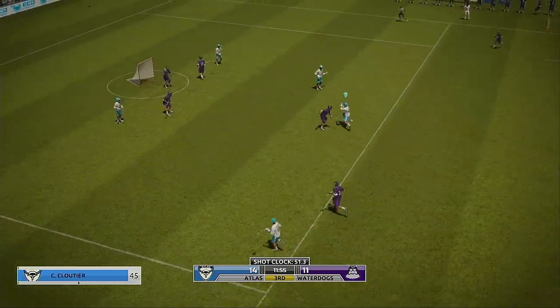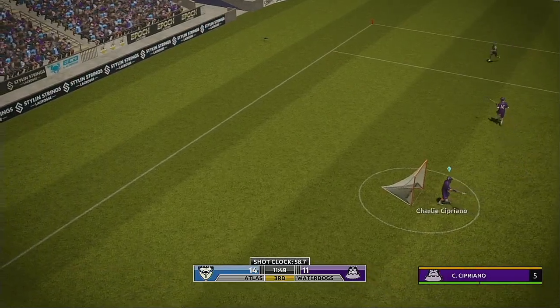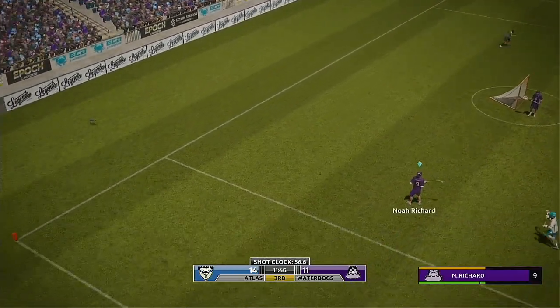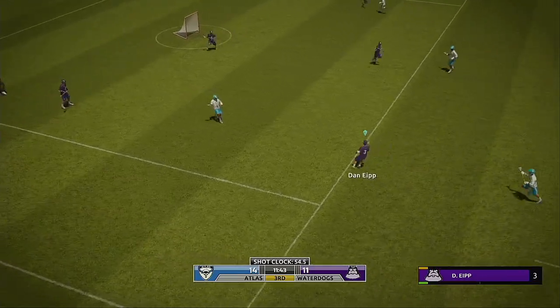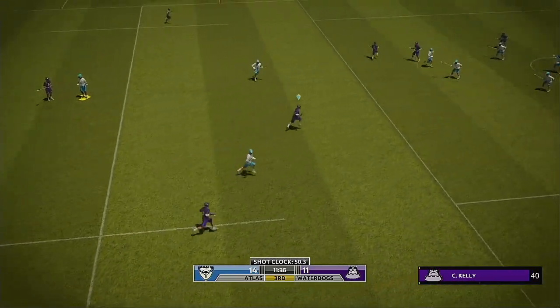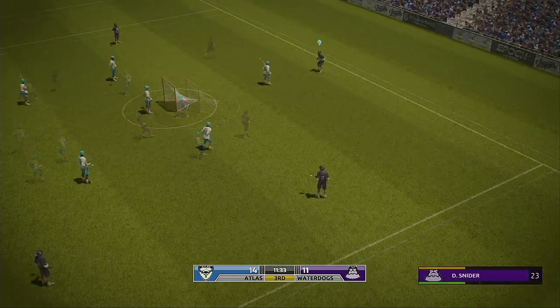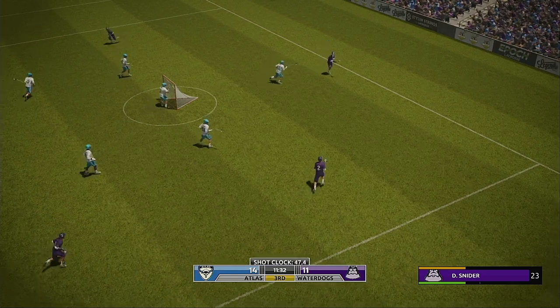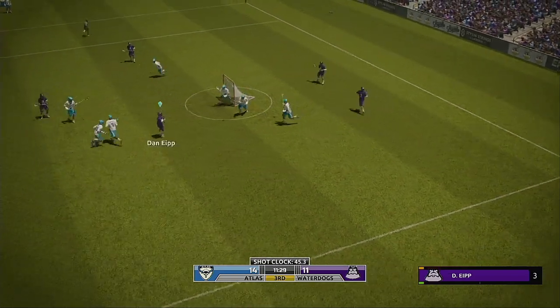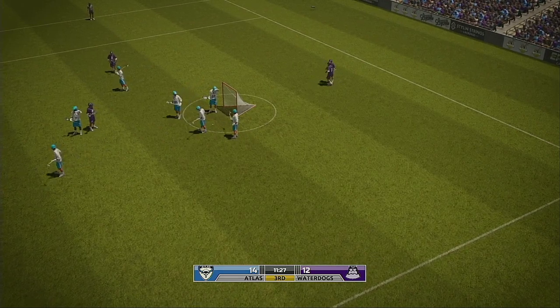Klute. Steps in and shoots. The ball goes to the ground. Nice recovery. 5. Drops the hammer. Misses the mark with that shot. Looks to the back of the net, and he buries it.